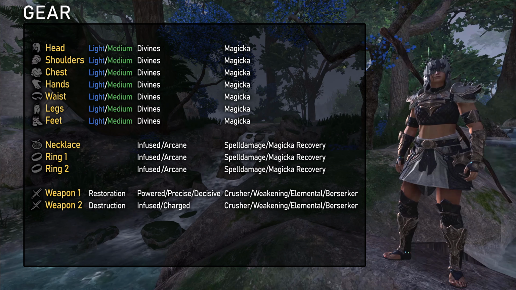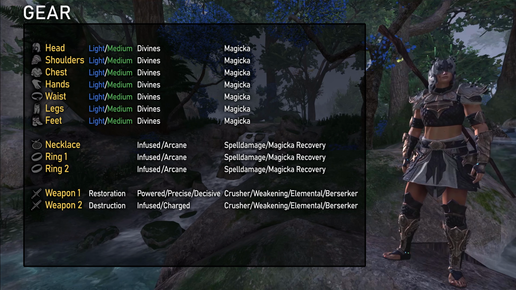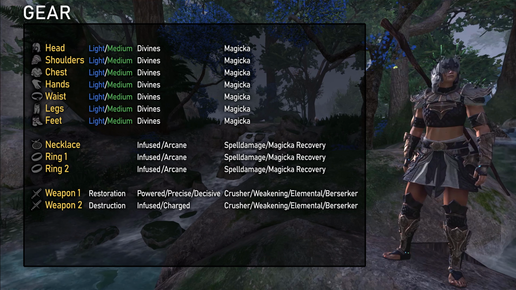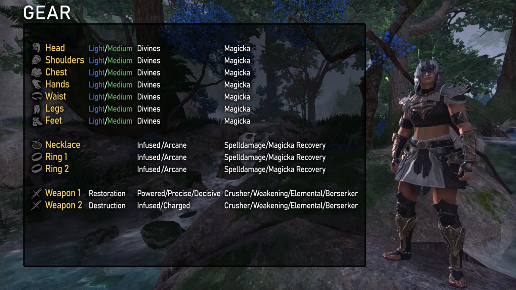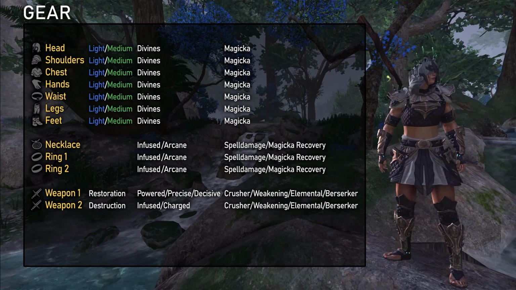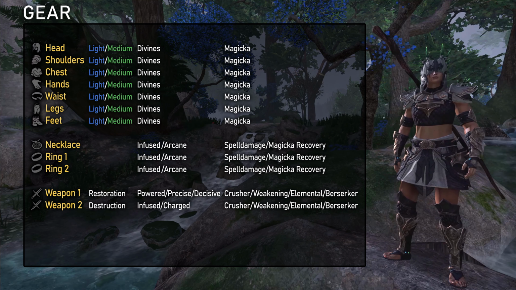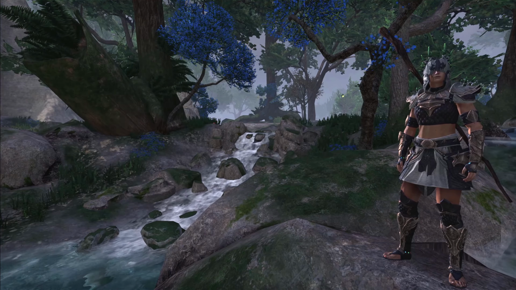The weapon element doesn't really matter, unless we need a specific element for support. As enchantments, we can use Crusher or Weakening for support, or any element that we need for a status effect. And if we need nothing specific, we can just use Berserker. We always want the more important enchantment on the back bar, and never use the same enchantment twice.